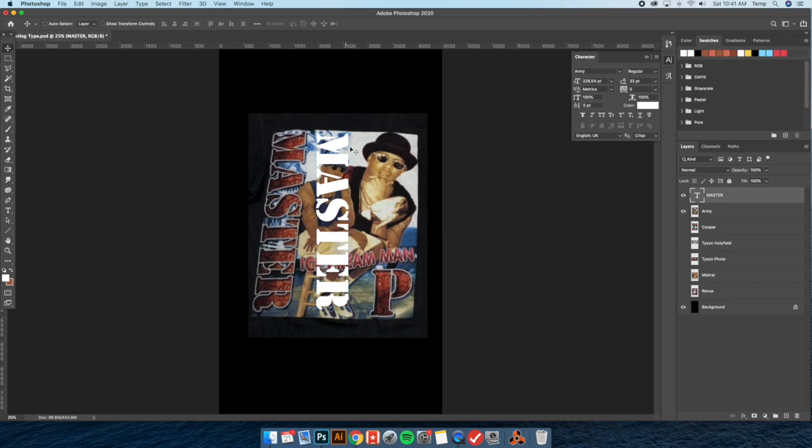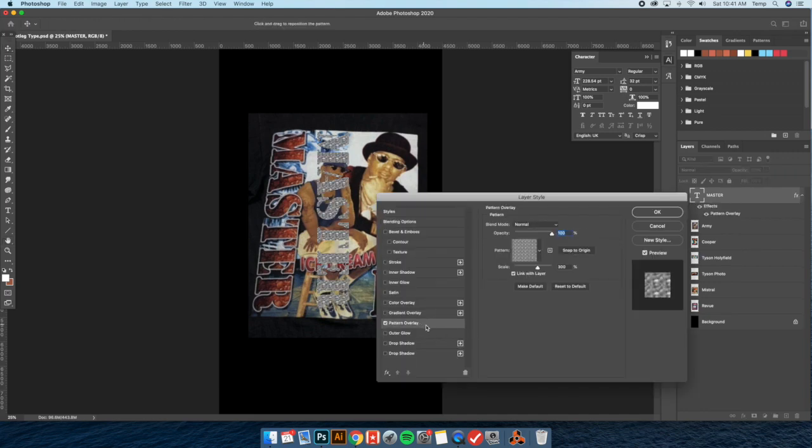Alright, so the first thing I'm going to do is throw a pattern on here. You will want to go on Google and search seamless patterns. This is actually an old Photoshop pattern that I just turned gray so that we could mess around with the color a little bit easier.